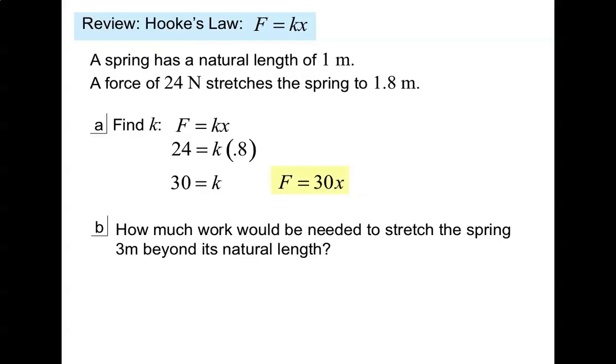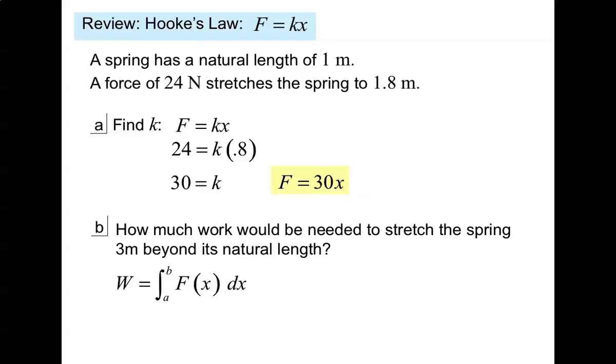Now some people say, well, you take 90 times 3. No, that's not right either, because it didn't take 90 pounds of force that whole time. It only took 90 pounds of force once you got out there. How many pounds of force did it take at the beginning? None at the beginning, right? 0 before you started pulling, and then it gradually got more until 90. So it's a varying force. So what we do is set up an integral. Our integral is going to be this. What I'm really going to emphasize to you today is think about your units. Remember, the integral is an adder, and we want it to be adding up work. So we want it to be adding up foot-pounds or Newton meters. Well, what are the units on the force equation?